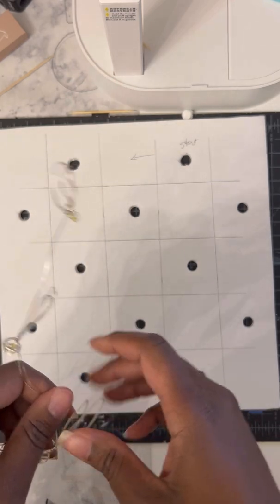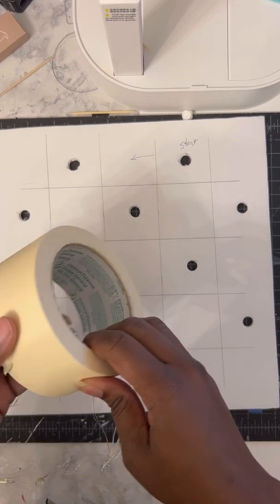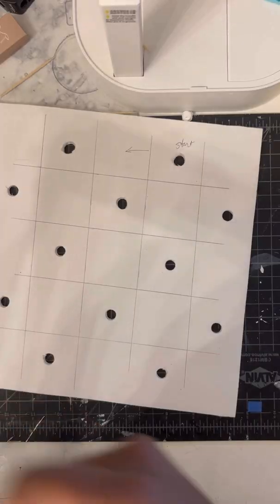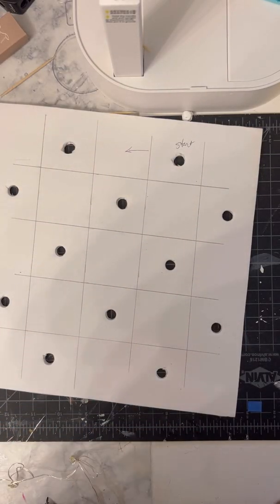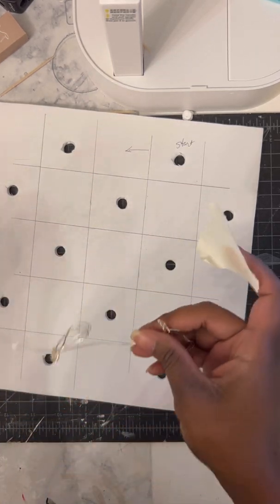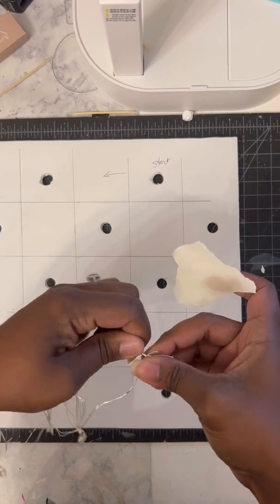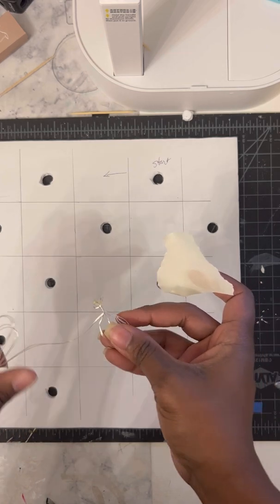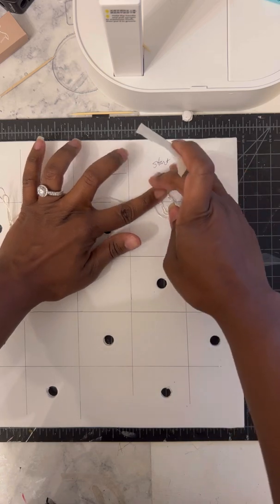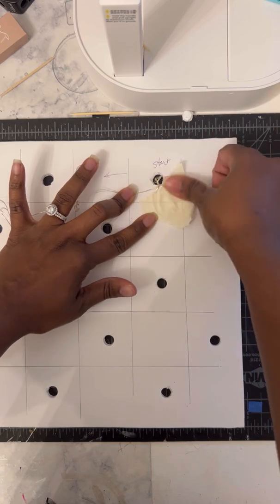So don't even worry about that, but I'm just going to show you guys how I attach these lights to this. Now, I like to use, what is this? Masking tape, okay? So I'm going to tear off a little bit of tape here, and then I'm going to start where I marked my board to start. So what I normally do is just bend this down just a little bit. That way I can just put it here like this and it's already bent down into the hole. And I can go ahead and tape that, okay?